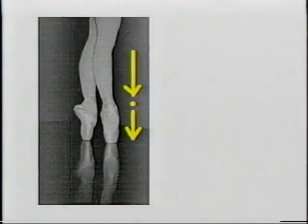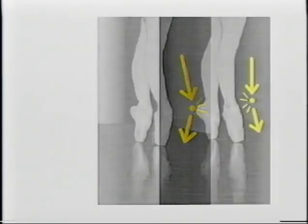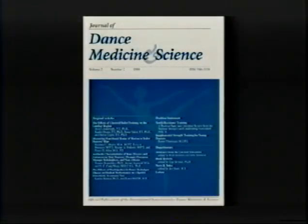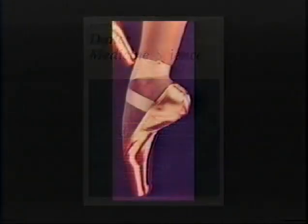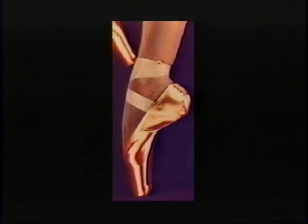Medical science is now beginning to examine the forces at work on ballerinas' joints in order to prevent injury. More and more doctors and physical therapists specialize in dance medicine. Improvements in the footwear improve the art. The history of point shows us how, more than once, a great ballerina would improve her shoes in order to achieve some new and remarkable virtuosic feat.